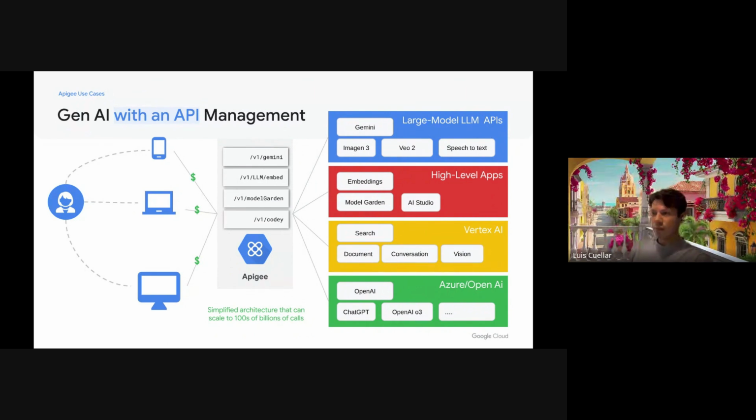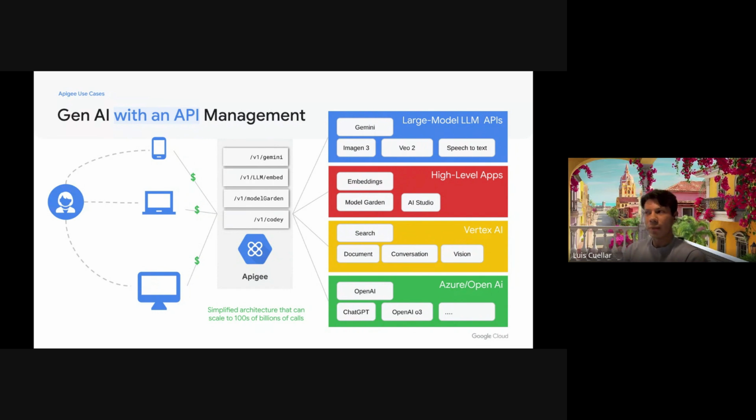This is necessary because, as I was telling you, you might have seen this slide. You are going to have different versions of the LLMs. And what happens if you implement something in the client or in the app, and the new release of Gemini is just around the corner? We would have to update our apps, and everything, in order to comply with the new specifications.